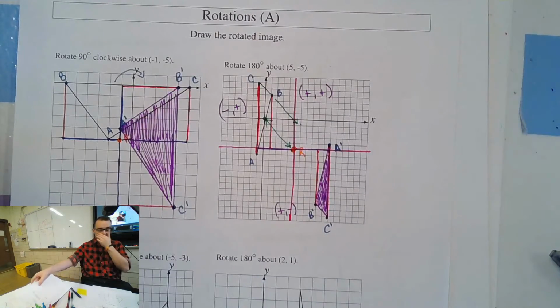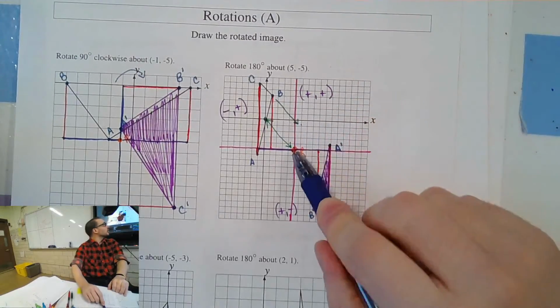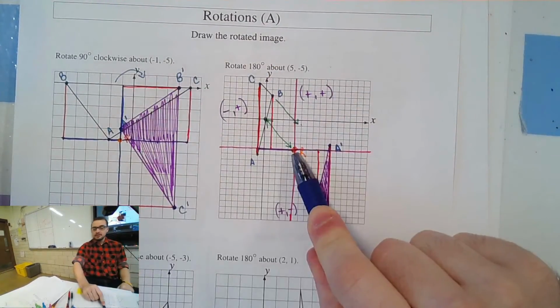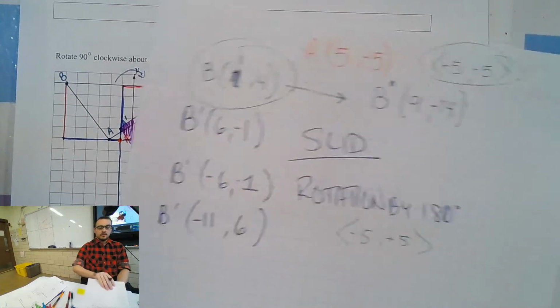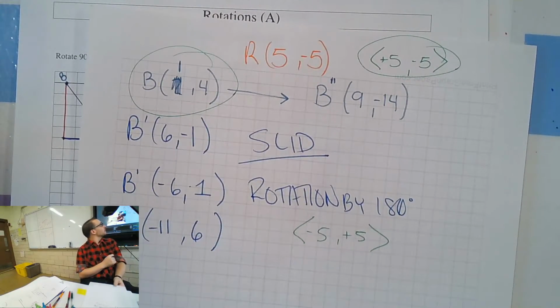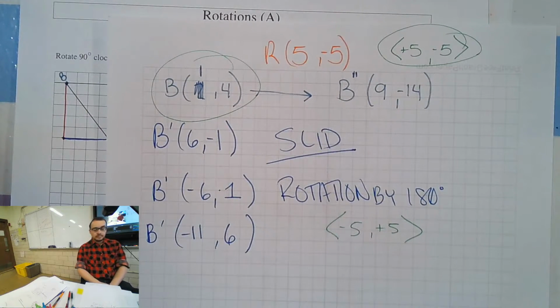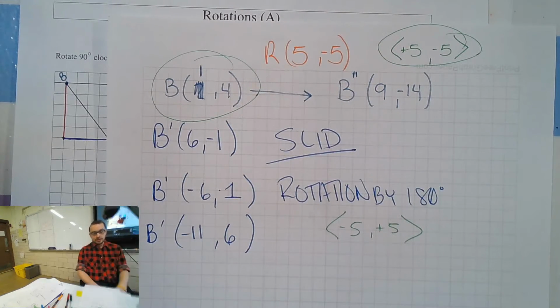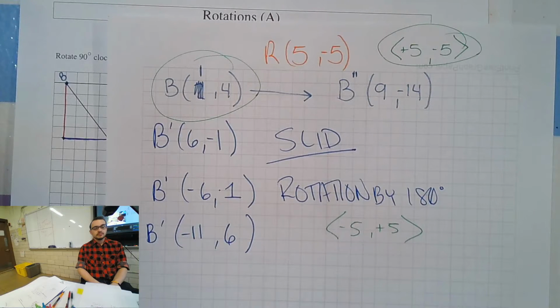Here's what we did. We slid everything to our new center, right? We rotated it, and then we slid it back. Why is it wrong? Zayden, what do you think? I don't think that we needed to slide B along with the origin. I think that when we slid the origin to 5, negative 5, B should have stayed 1, 4, and then rotated it and then slid it back. So then when we rotated it all, it would actually end up in the 4th quadrant.